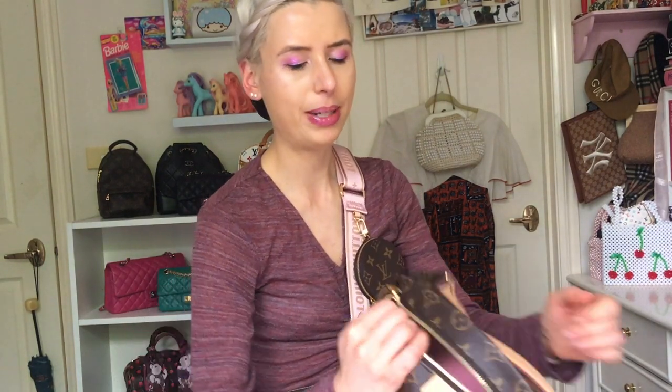And the good thing about this one is the zip is at the back, so it is a little bit more enclosed if you want to make sure things are closer to your body, whereas this, maybe people could steal stuff from it if you're traveling. But yeah, this one also probably doesn't fit as much as the bum bag. It's just a giant compartment, and I have put a bag organizer in there as well. I didn't put that in there until recently, but you can organize it a little bit easier with the pockets.